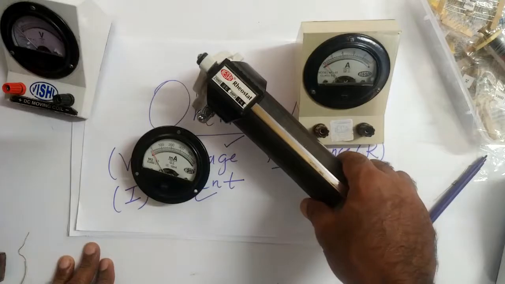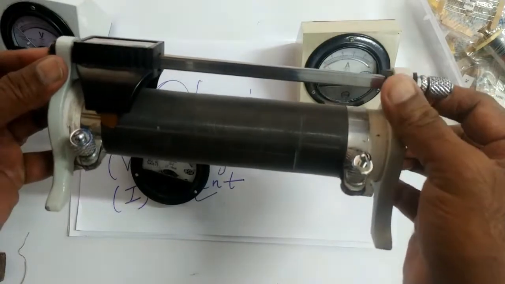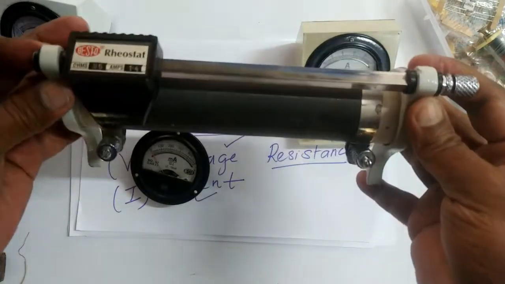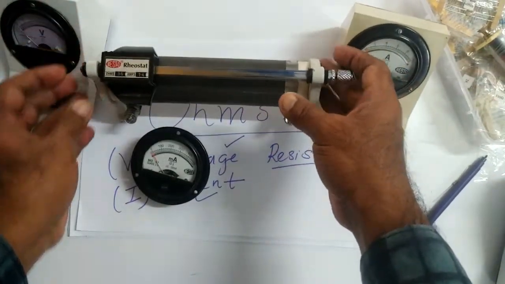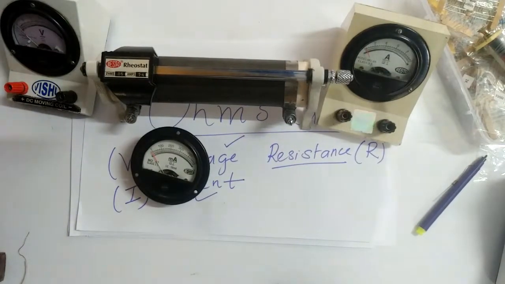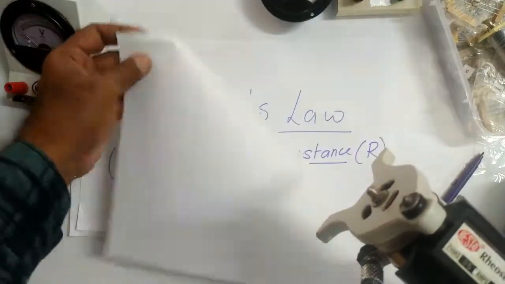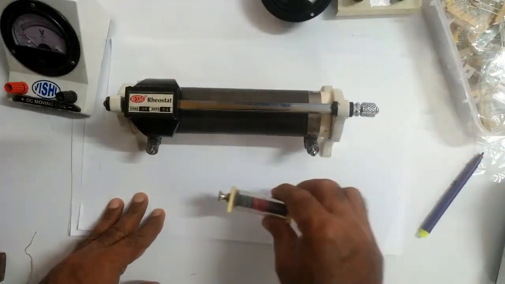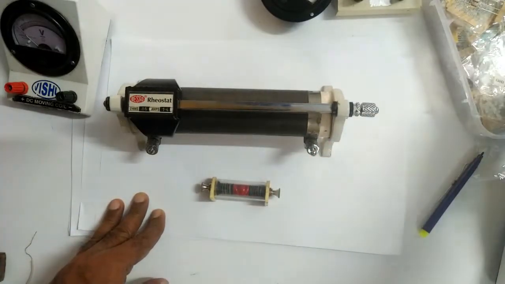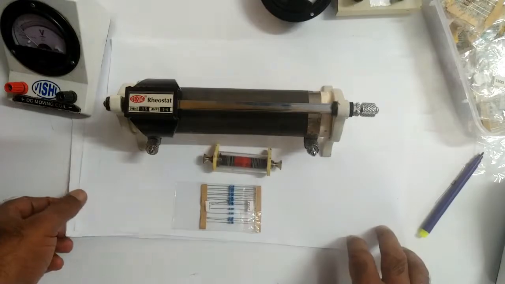So what is there in front of you is a rheostat. And what is a rheostat? A rheostat is a resistance, or you can call it a resistor. Suppose I place a white paper and below the rheostat I write a few things about the rheostat. As I said, a rheostat is just like any of the resistances which I have already told you. But there is a slight difference.